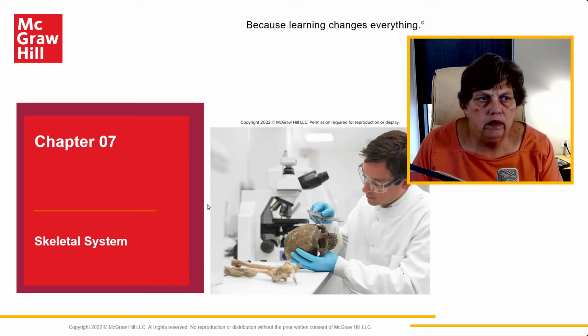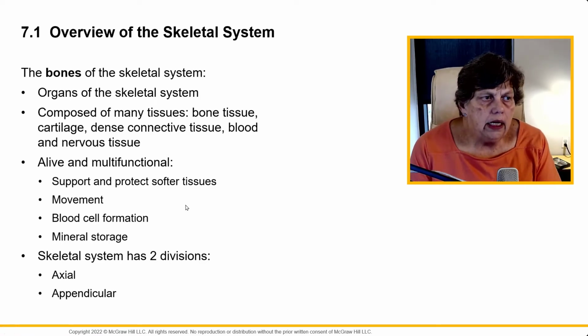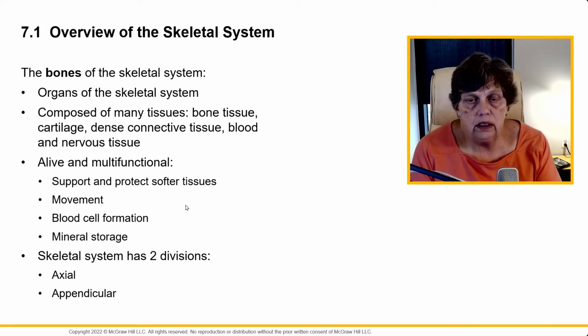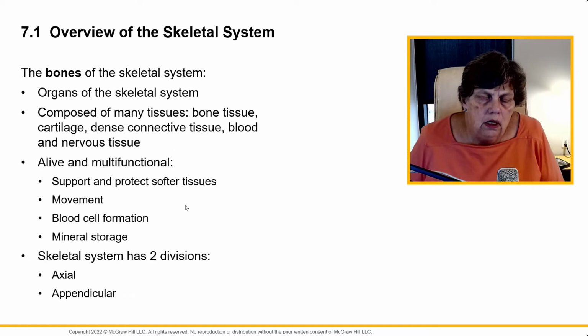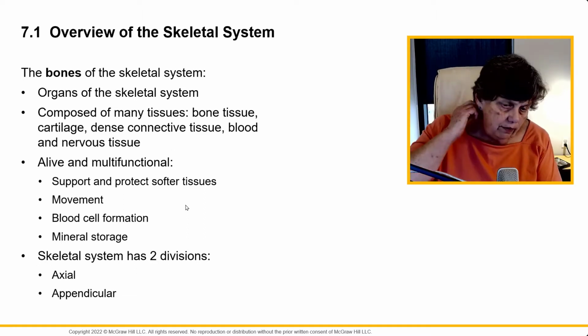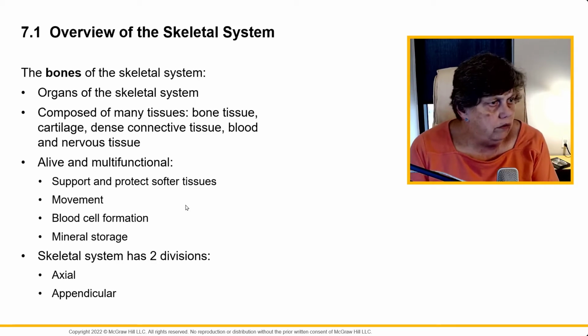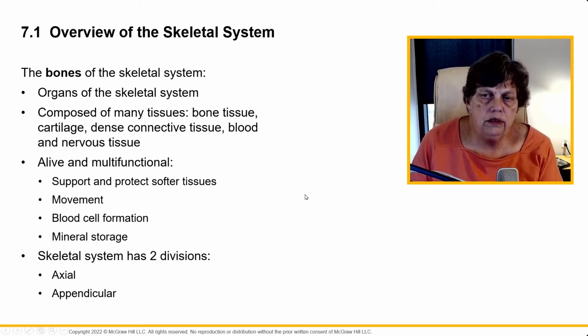Welcome to the skeletal system. We're going to do this a little bit differently. I'm going to give you the overview, and then we're going to go into the lab and actually look at the bones, kind of like what we did with the tissues. We're going to go from the top of the skull down to the toes, and go over those bones. So first of all, we're going to do this overview.